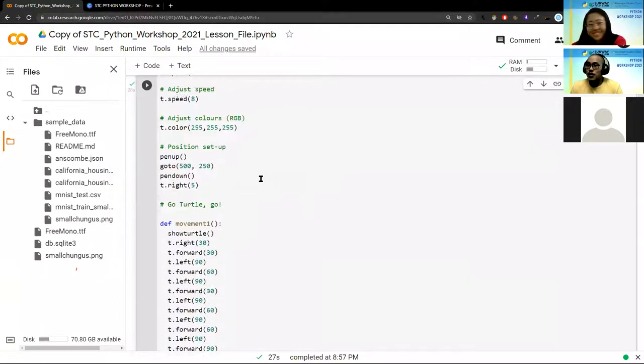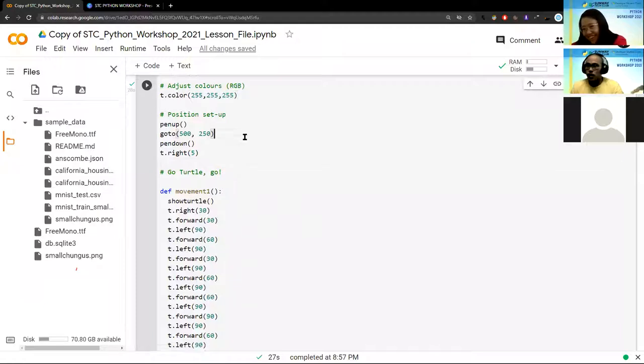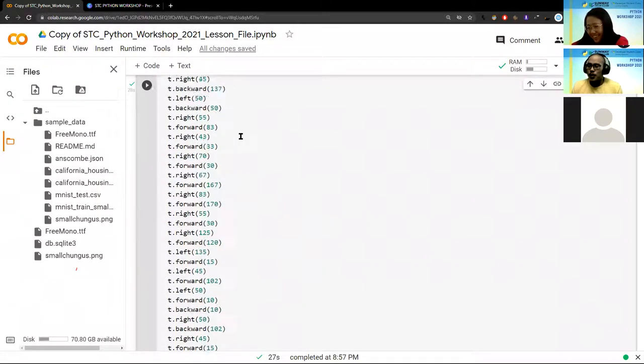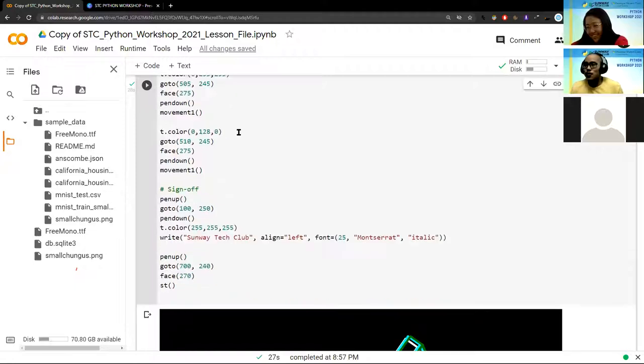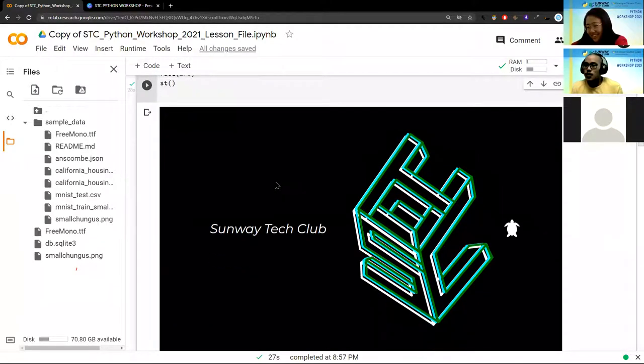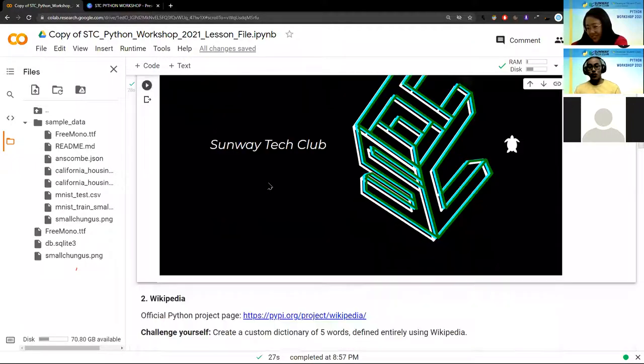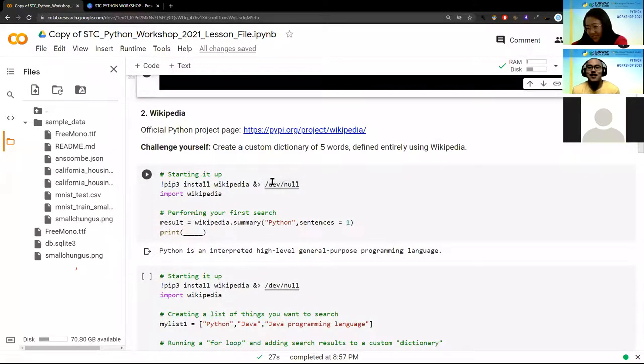More to discover. There's a lot of functions going on right here. There's color. You could go up and down. You could try it now, you know. If you want to, you could delete this whole thing and you could try it and see if it works. If it works, then you've understood turtle already. The next module, I hope I'm not going too fast. If you've got any questions, please feel free to leave them for us at the end of the session.